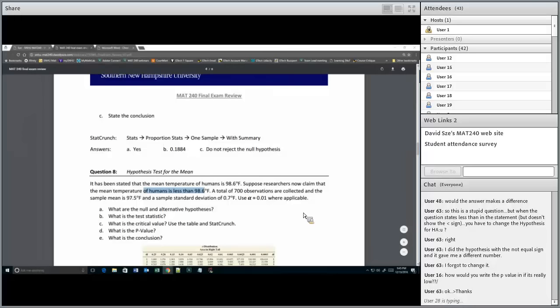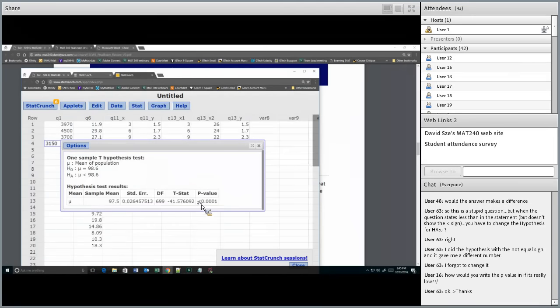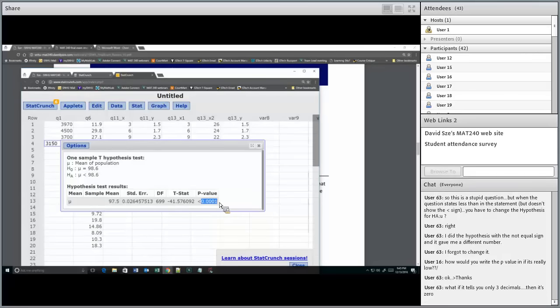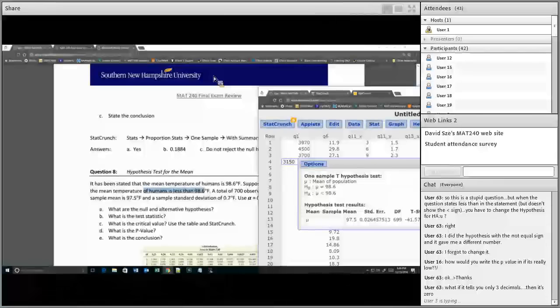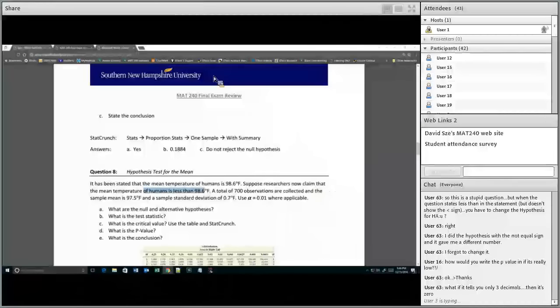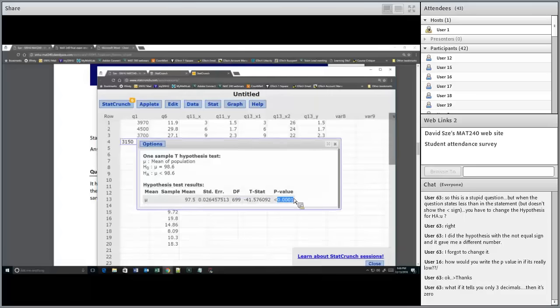You're going to write the p-value as, for example, the one that we calculated, you're going to just write it as 0.0001. So the answer here, if you had to type this in MyStatLab, in the exam or in any assignment, you would type this as 0.0001, without the less than sign. Yes, then it's 0. That's just a matter of rounding. So if it says 3 decimal points, then this answer would round off to 0.